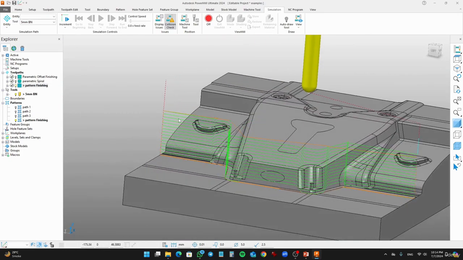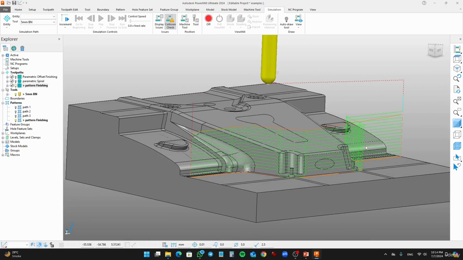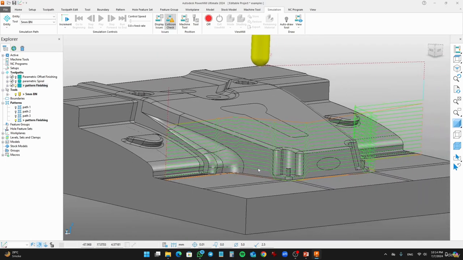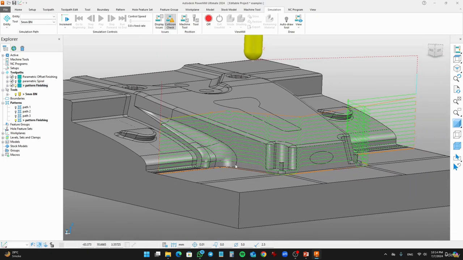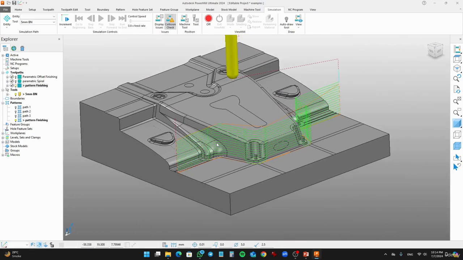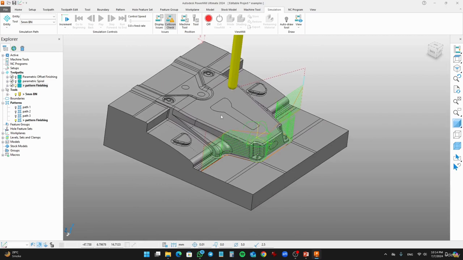This curve is like a 2D curve and it cuts down that material from top to bottom, because of the step down we have given, which tells the tool to cut down in multiple passes. It makes around a 1 millimeter step down. So that's a pattern finishing operation. Let me show you the difference between the pattern finishing and the profile finishing.